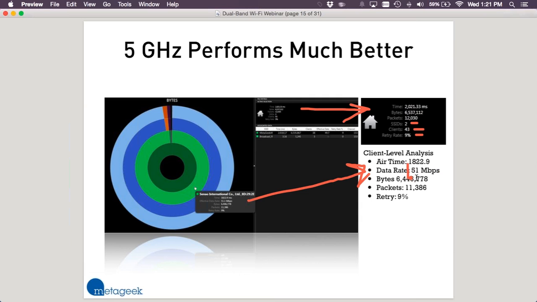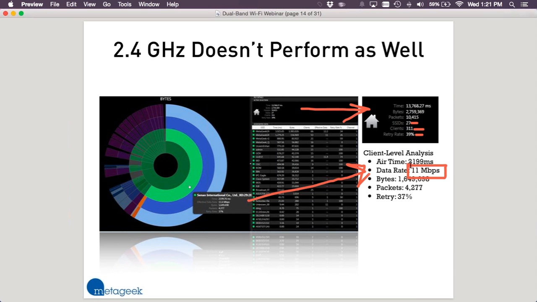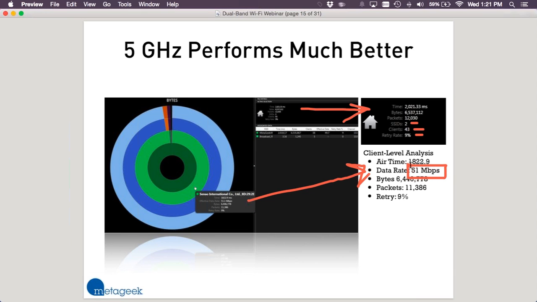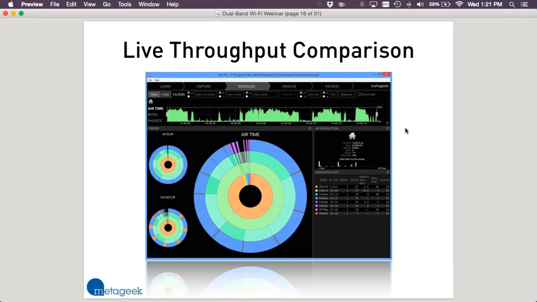And instead of using a slow data rate like 11 megabits per second, we used a nice, fast 802.11g data rate of 51 megabits per second. We got on the channel, we said what we needed to say really quickly, and we got off the channel without having to repeat ourselves. It performed much, much better.